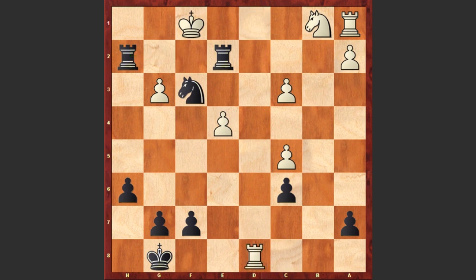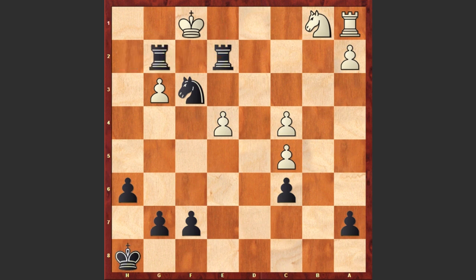He played rook d8 check, prolonging his life, and after king h7 he played rook h8 check. In chess, a computer's meaningless checks just before mate are called vinegar stroke checks. Anand captured on h8 and after c4. Now you can see that he has several ways to checkmate this white king, but Anand played rook g2.